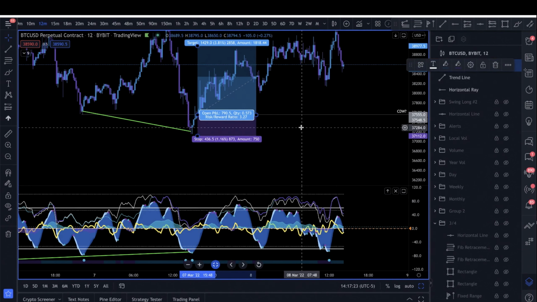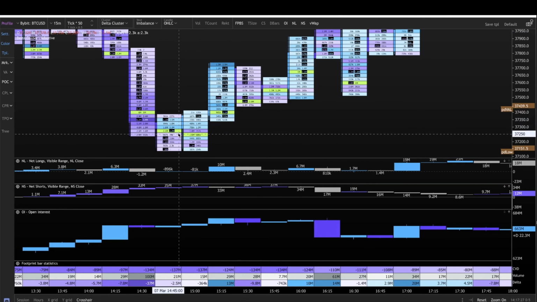Stop loss below that last swing low. And what would be our confirmation to enter? Once we see that price has come back up above that level, which happens right here at the top of this candle, we know for certain that all these shorts are trapped.